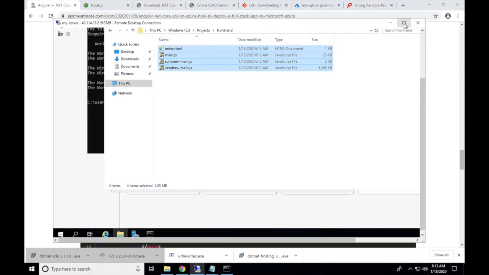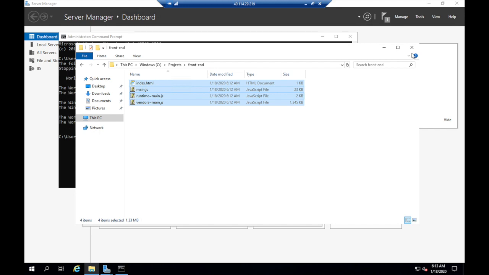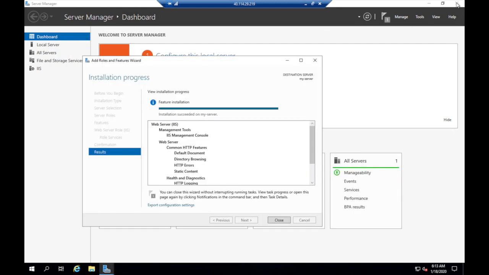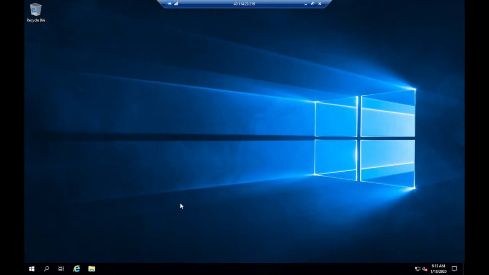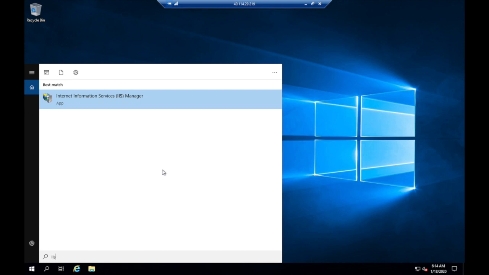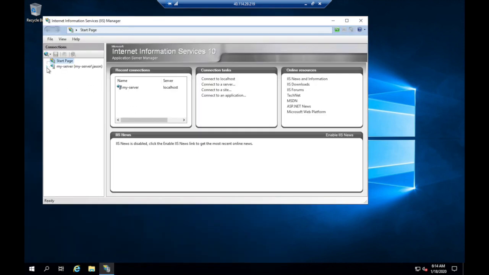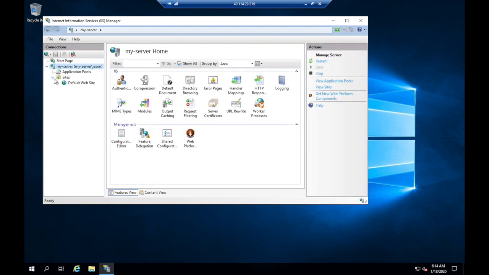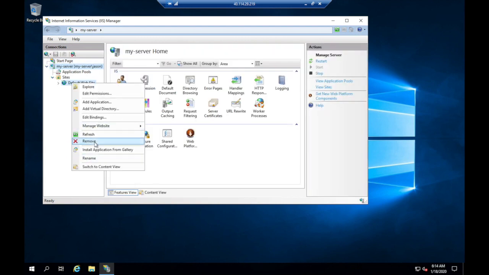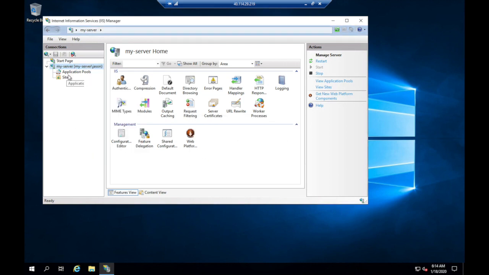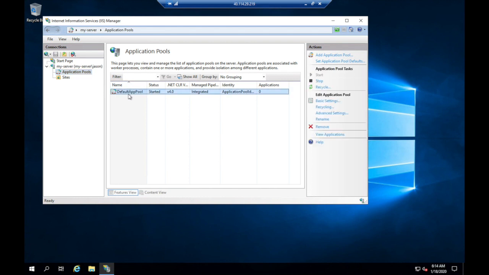So on the server, I'll close up the other things we don't need, and let's go to IIS. So under sites, we can remove the default site, so we don't need it, and the default app pool.